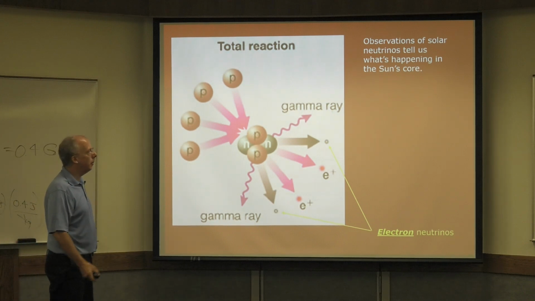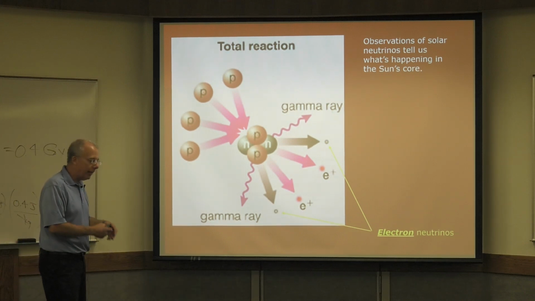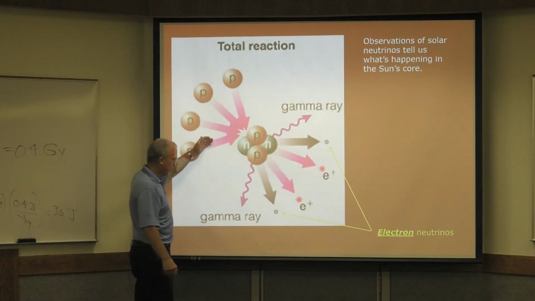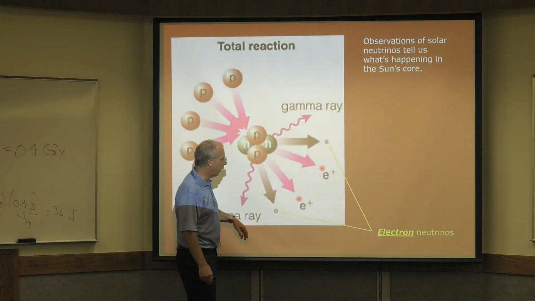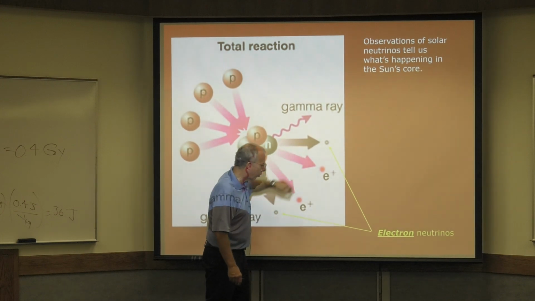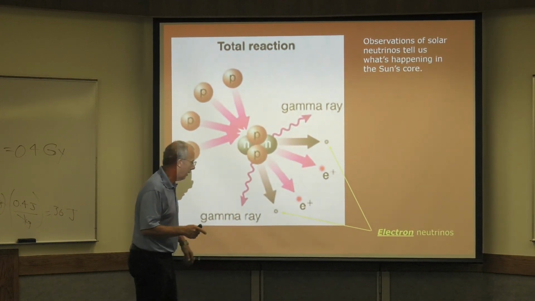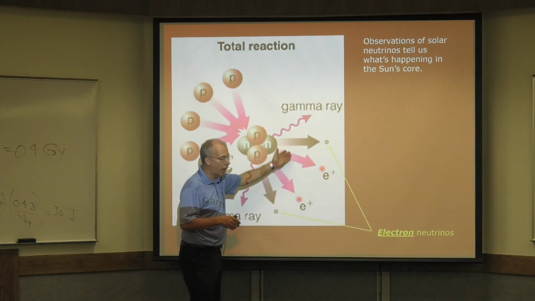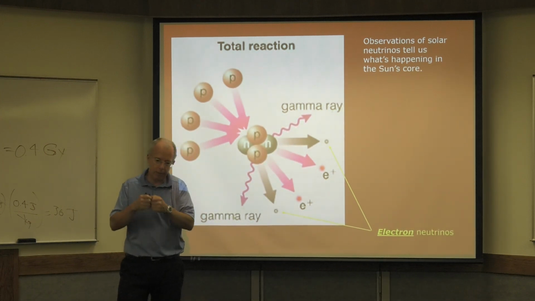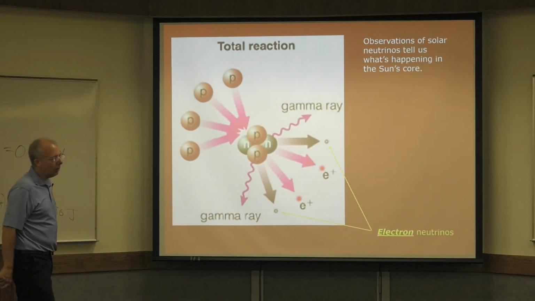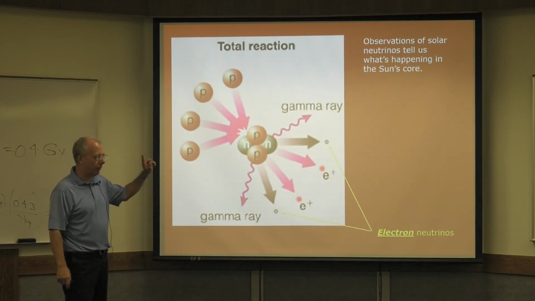So then the experimentalists set up an experiment. For example, this model predicts that there's going to be neutrinos, right? Electron neutrinos, that's important, all right? Remember that. So the model says there's going to be a certain number of electron neutrinos emitted every time this reaction occurs.